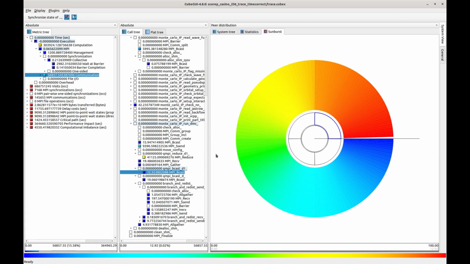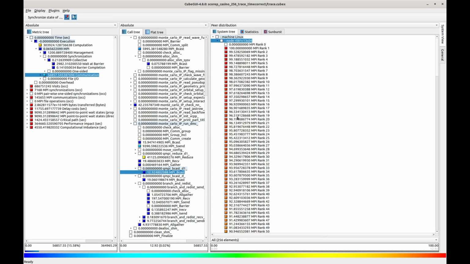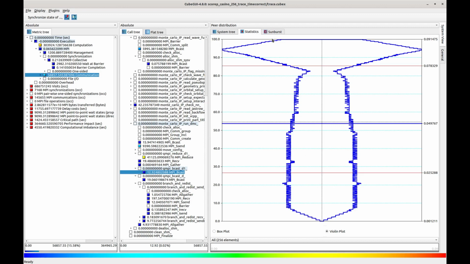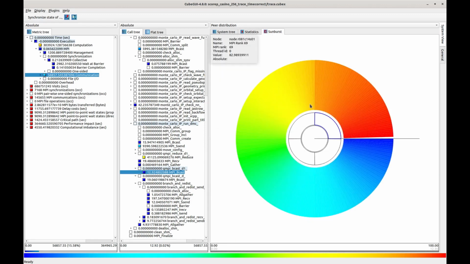So as you have seen, having such a global overview of the system tree helps you to understand the measurement better, because in such a detailed view one is lost in local information and probably doesn't have the possibility to see such patterns on a global level, and statistics will not give you this possibility as well, even if it is a violin plot.